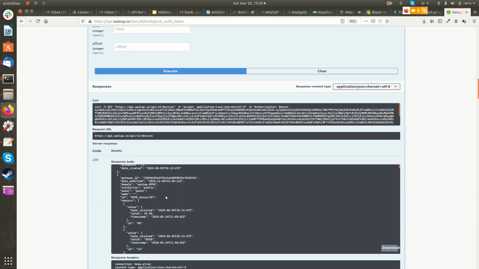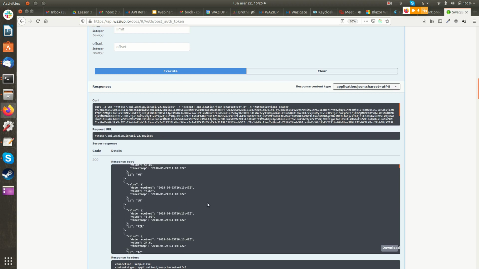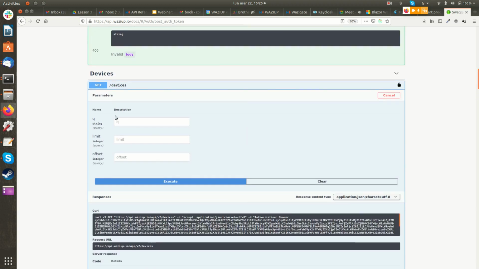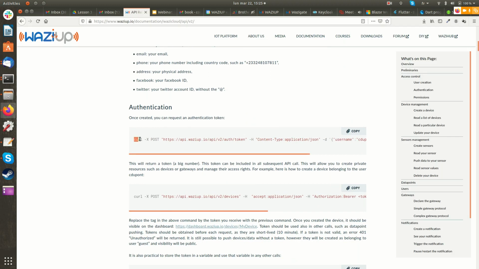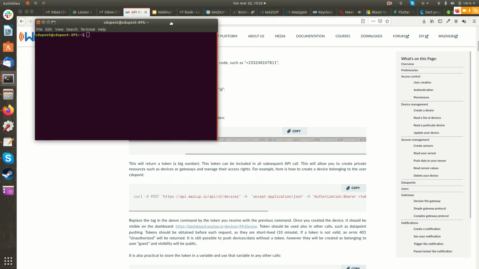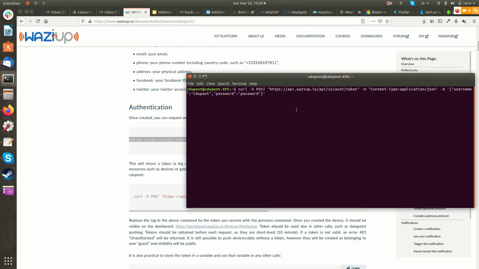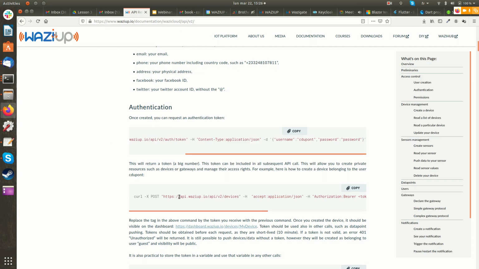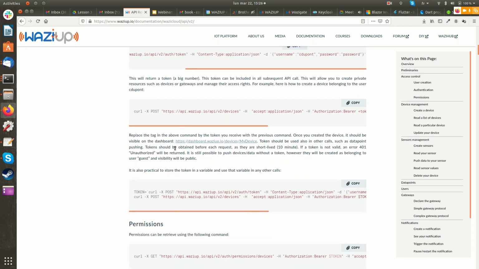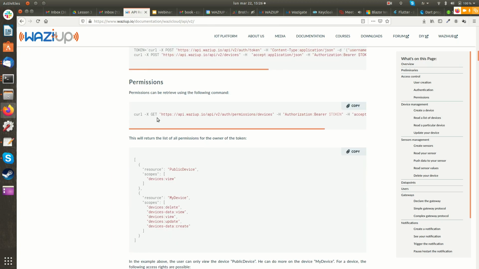And now for the requests I will make, the platform will identify me, right? So I will get sensors that are also mine and private. I could not see them before, right? Now let's do this also with the curl command, and then we'll try in HTML and in Python. Okay, I come back to the API reference, and I use curl. So the idea is to copy those commands like that and open a terminal. You can have this also on Windows. I paste the command here and I get the token. You see the number is my token. So we'll use that for making successive commands, and just to show you how it will work also inside your application.